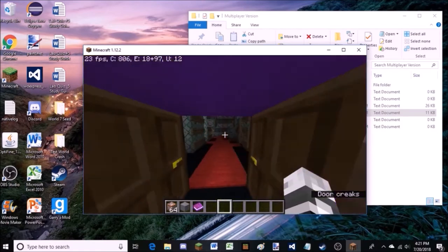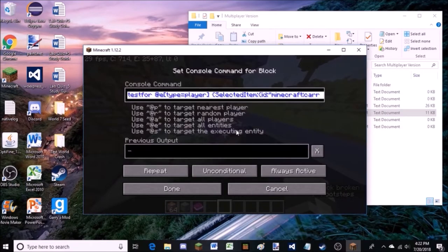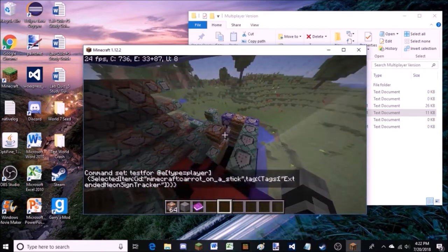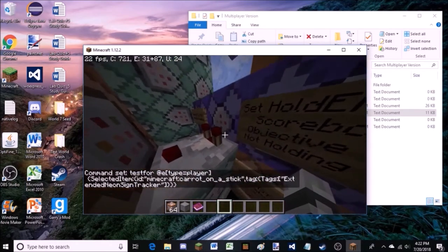Oh yeah, and before we start, it's kind of buggy that not all the commands are working. This one, you cut and paste, Control X to cut. Then you reset it by hitting needs redstone. Paste it again, Control V, and always active. Then this one's now working, but this one is reset again, so it will not work. This one is also not working, so this one right there.